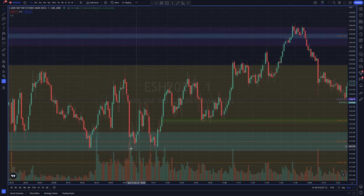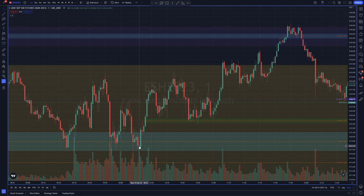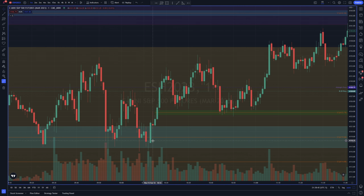First off, it's the first time after 9:30 that it dipped below the low that it made at 8:30. So I thought that was very significant. It actually hit the CE of the daily gap, and it recoiled pretty instantly. As you see, this is a 1 minute candle, right? And you can barely see it, right? Because it's all wick. And it came right back into that gap.